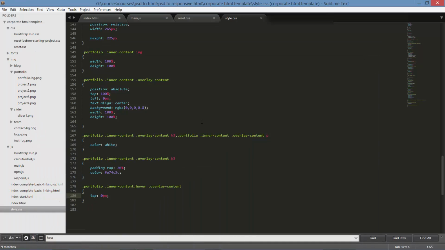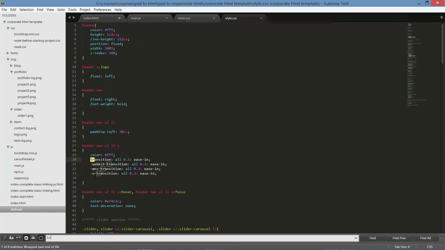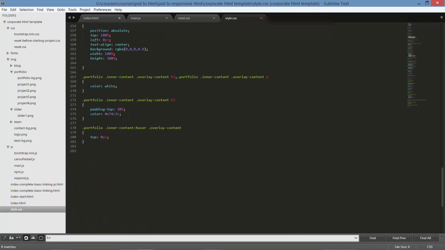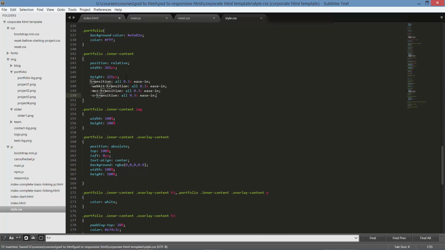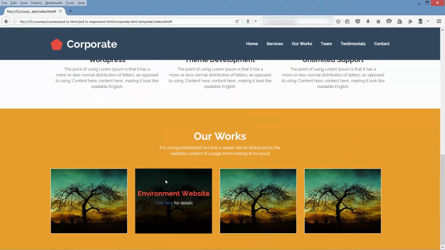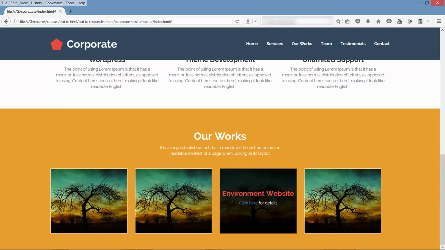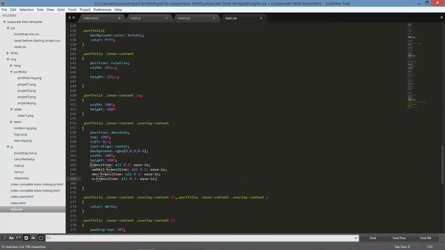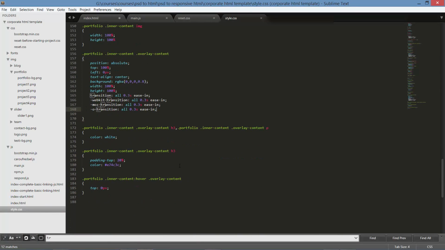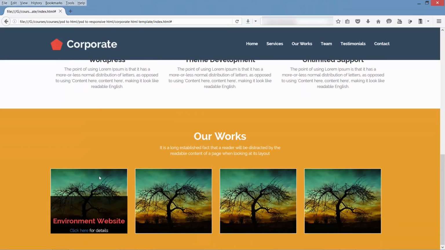See, it's cool, right? Now let's animate it by providing a transition effect. So search for transition in style.css only. Because I'm lazy, I will copy all the transitions and just paste it. Oops, no. It should be in the overlay content, because the top value is changing for the overlay content. Now save it and see the cool effect.